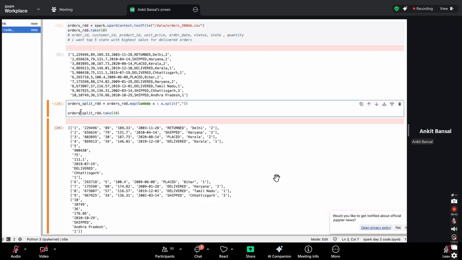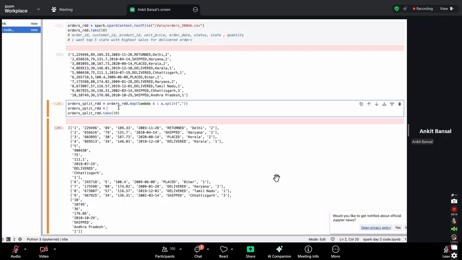Don't worry, you don't have to work like this. You don't have to work on RDD. I know it might feel not that easy or intuitive, but earlier, when higher level APIs were not there, people used to work like this on Spark. They had to work on RDD to do all the transformations. You don't have to take that pain, but at least you should know the basics of it.